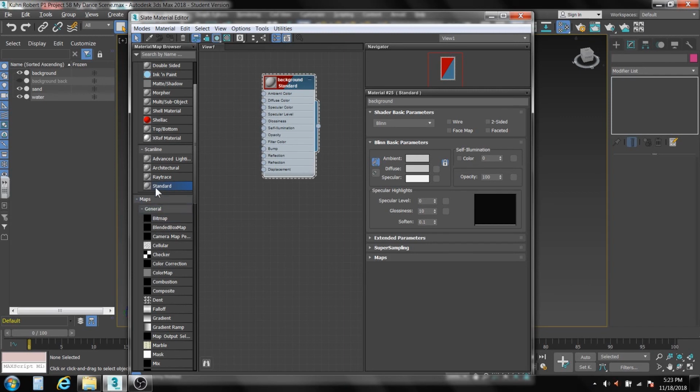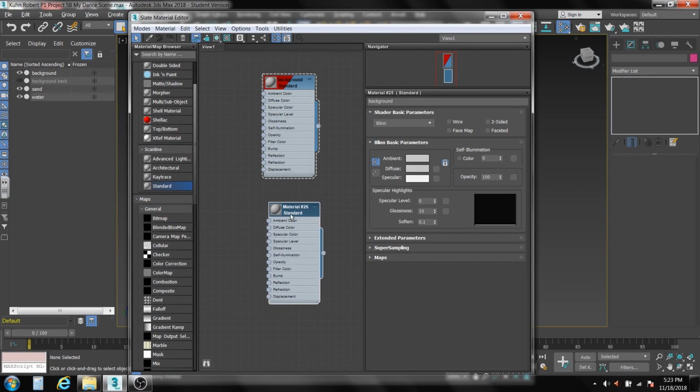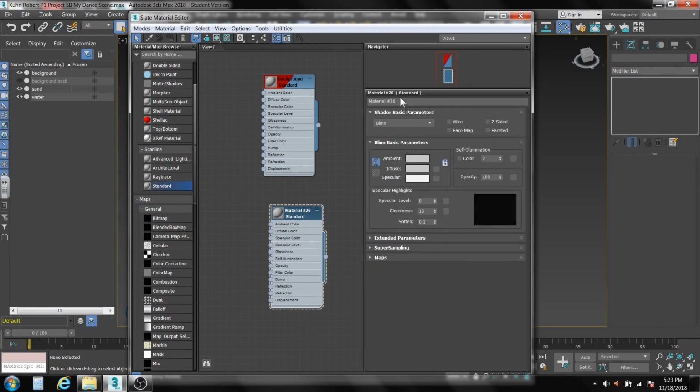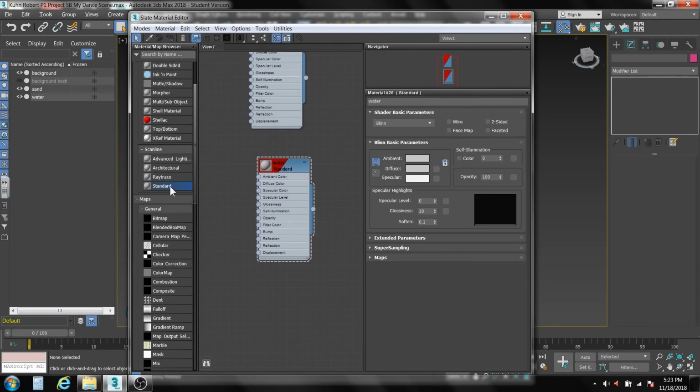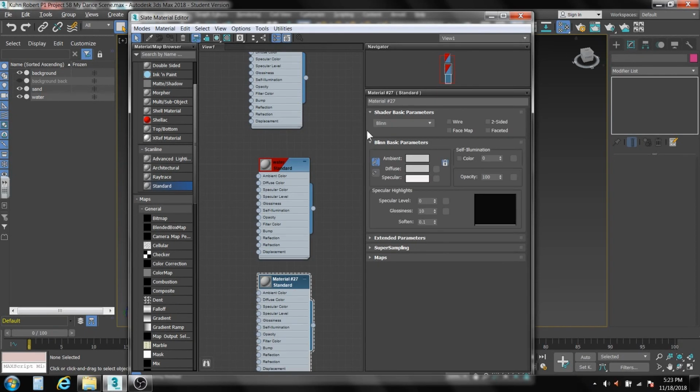And as long as we're here, we might as well make another one. We'll call this one water. And just like before, I'm going to make it so that I can see it. And yet another one that I'm going to call sand.